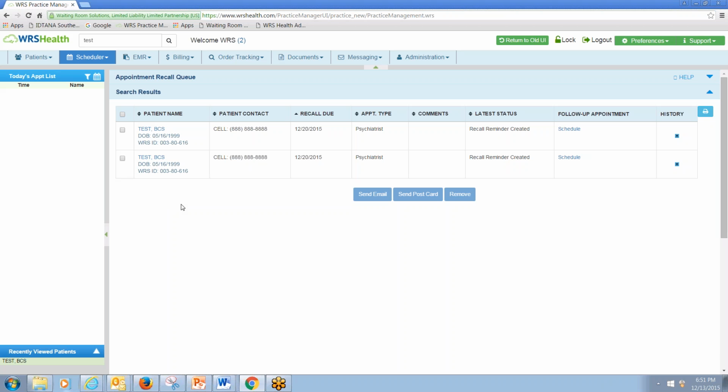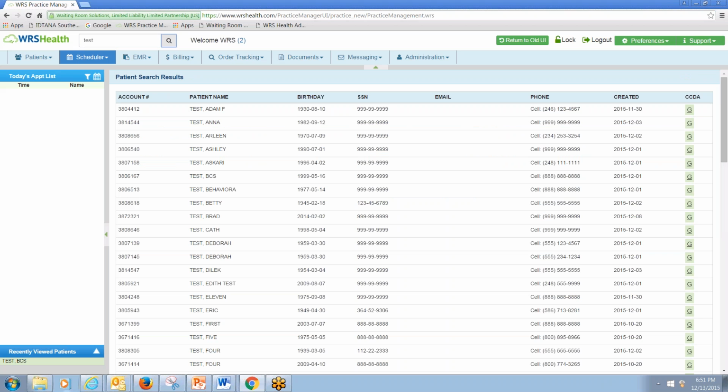What also may happen is once you print your recall list, there may be other patients that you're asked to see whenever you're on the floor. And so what I want you to do is first search for that patient in our database. There's over 10,000 patients in our database that your facility has seen before. So you would want to go up in this white box here and search for a few characters of the first or last name, hit search, and see if the patient that they're asking you to see is actually in our database. If they are, I'm going to be teaching you today how you can add that patient to your recall list for today. If they're not in the database, you have 2 choices.